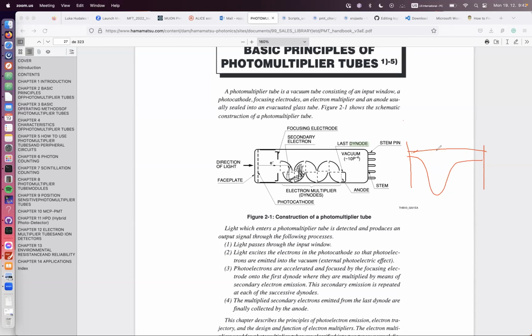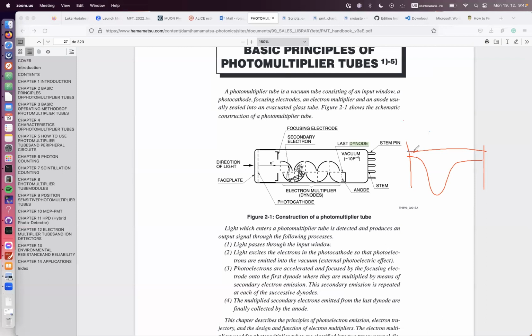But we also integrate when we don't have a signal, when we didn't detect any photon.